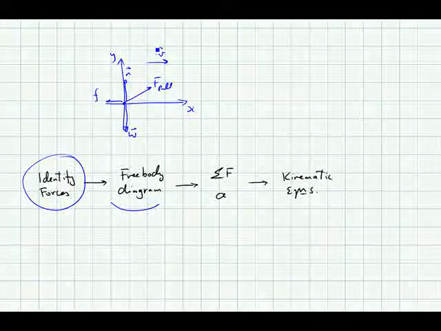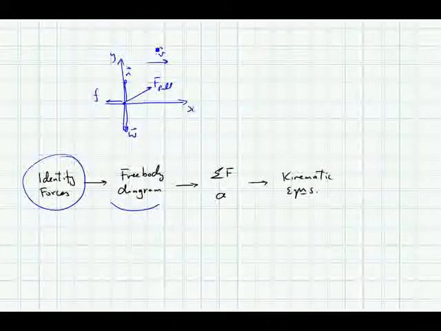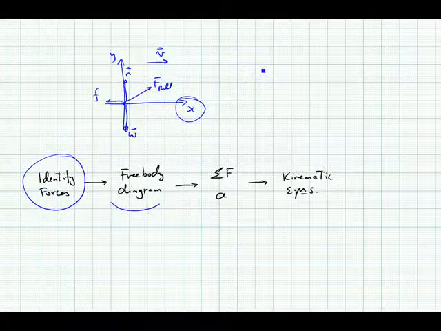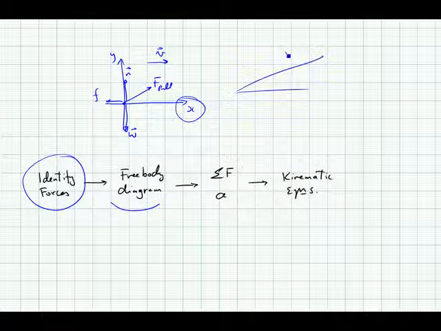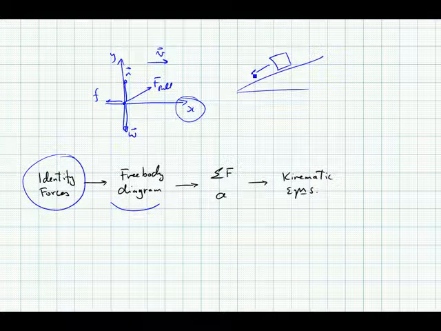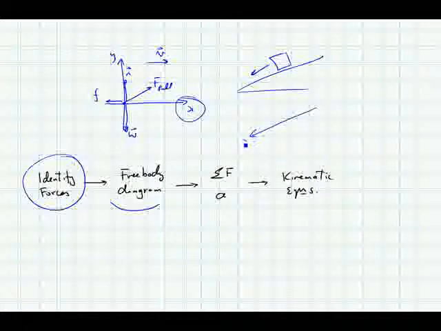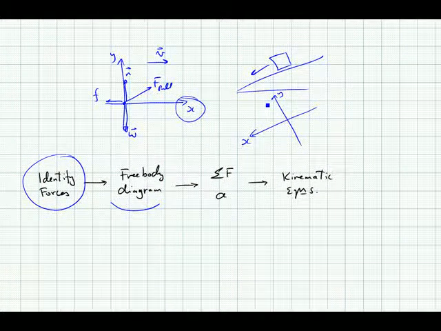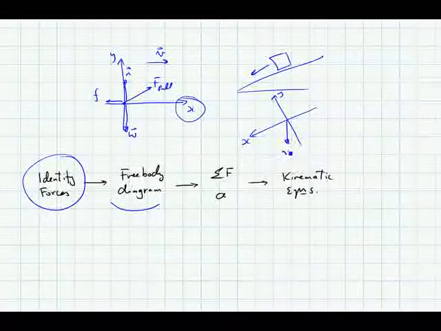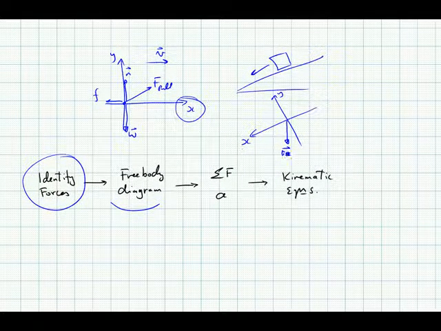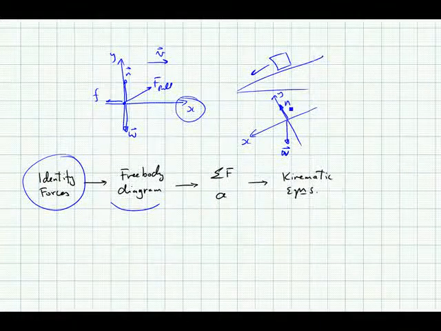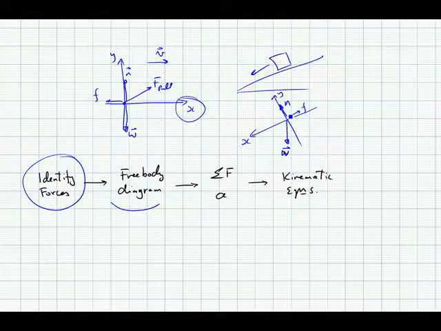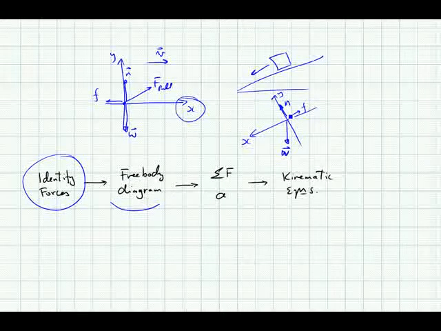Now, in drawing the coordinate system, it's probably a good idea to choose the positive x in the direction of motion. So if you have a box on a slope sliding down, it's probably best to draw your x-axis slanted downwards along the motion of the box. Then your y will be like this, and of course your weight vector would now act directly down. This is a W there. Normal vector along the y, friction backwards, and that's about it in this case.